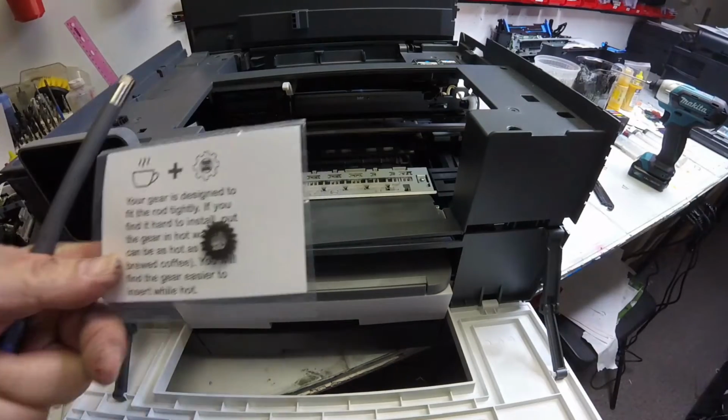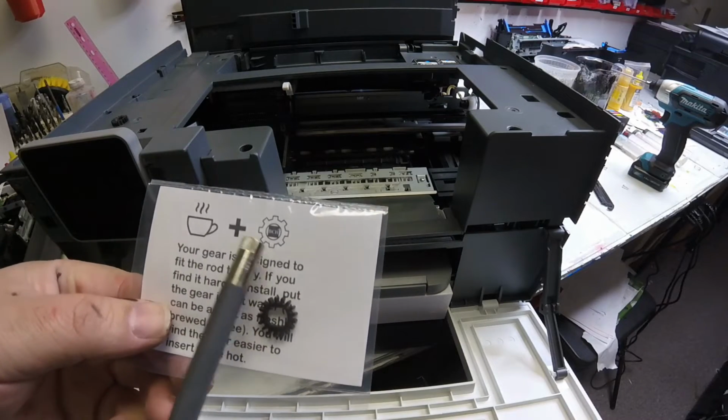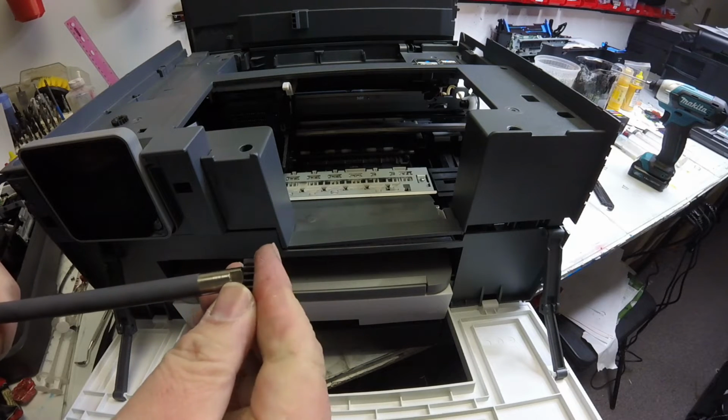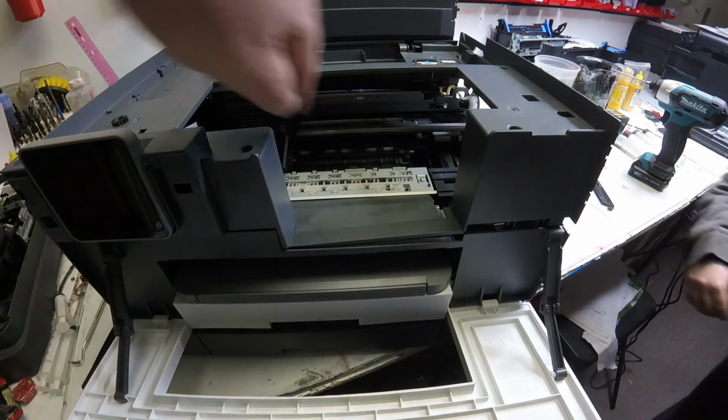Okay, now this gear will come in a little package like this, and if the gear is too hard, you'll see that little cup of coffee there. You can just put it in the coffee and it will soften up the gear. And showing you again, this is what we're going to try to put it on, but inside the printer.